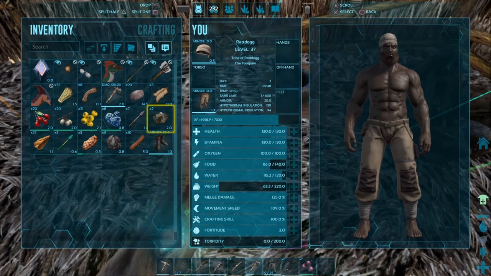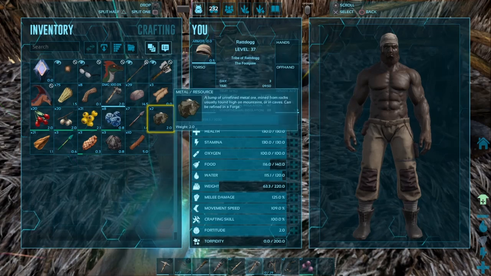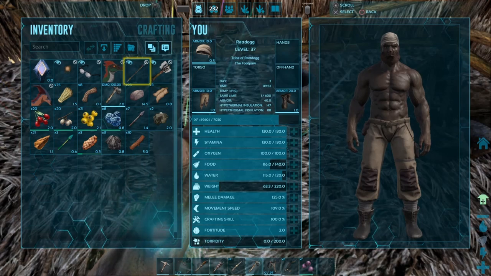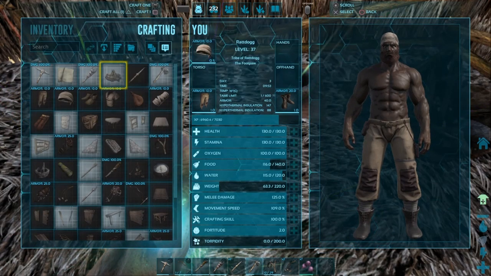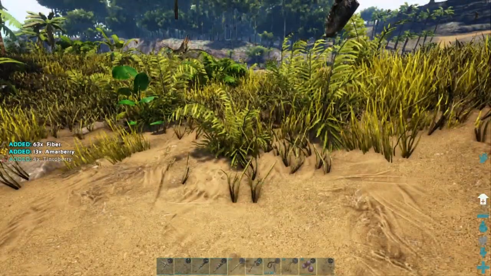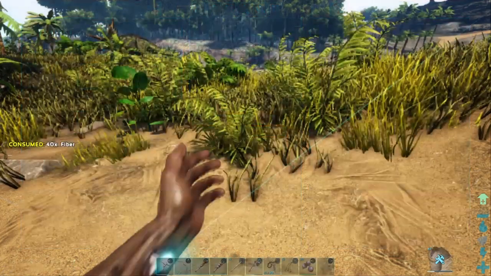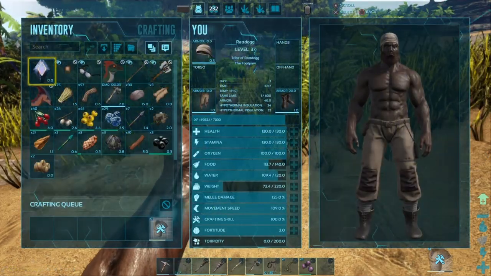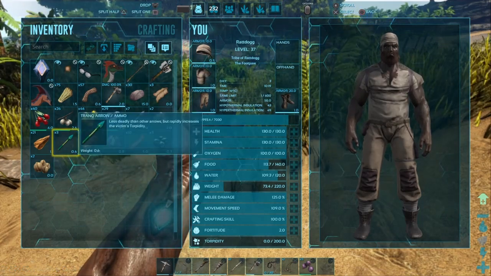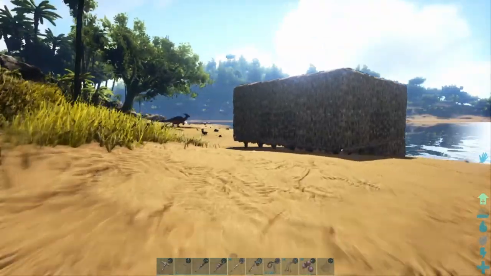Alright, I just went ahead and made myself some boots. That's a little something, and I need to get some more. Hey, I don't have a shirt. Where'd my shirt go? I need some fiber. Damn it, I keep running out of it, and I can just go back. Alright, I still need gloves and offhands.